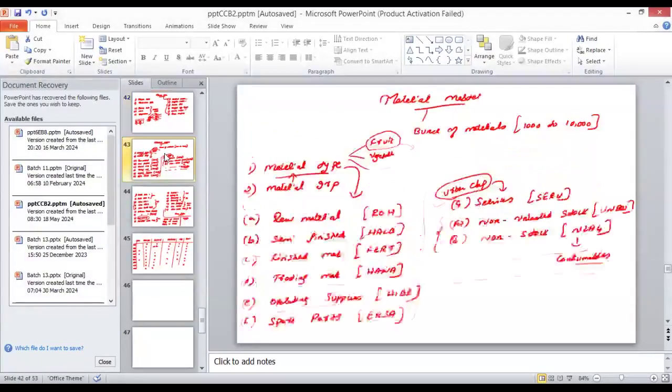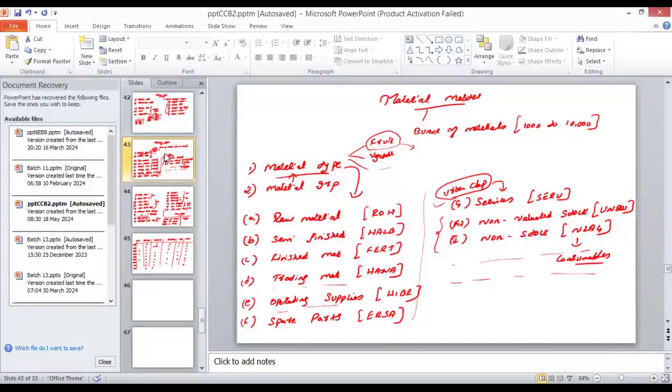And we said that in material master, the two important terminologies are material type and the material group. So material type are nothing but categorizing the materials into different sections so that whenever you're creating a material, we can analyze which material is what category. And it is also used for reporting purpose. And when you're categorizing the material, you can also differentiate the accounts from which account you need to pay for this type of material. If you're having all the materials in a single material type, you will not be able to differentiate that part.